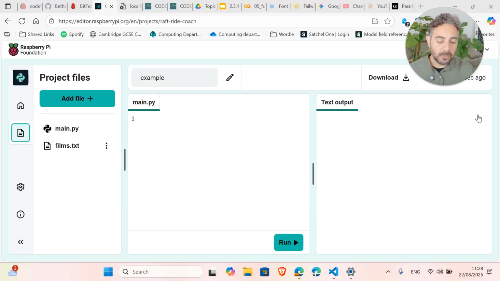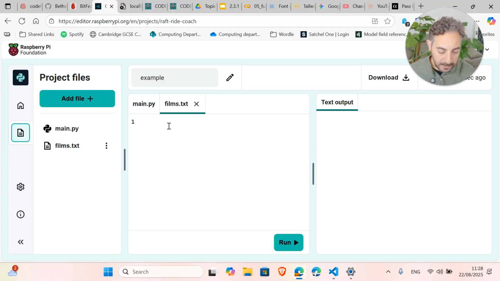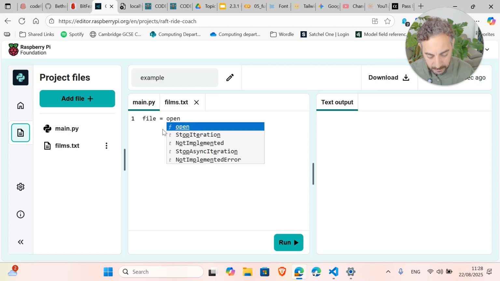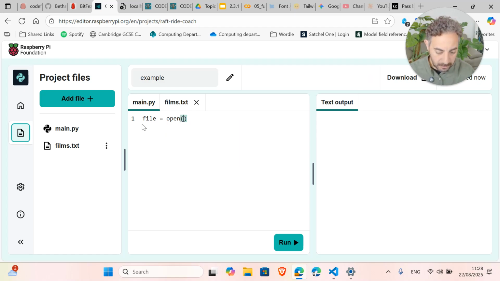So using the example that we just saw in the slide before, I want to try and open a file called films. And at the moment, this has got nothing in it. Let's add a film. Okay, let's add Die Hard. And let's add a new line. And let's go back to here and let's try to access that file and the text from within that file. So let's say our file is equal to, and we're attaching the open function to a variable, and the file name is films.txt, and we want to open this file for the purpose of reading.